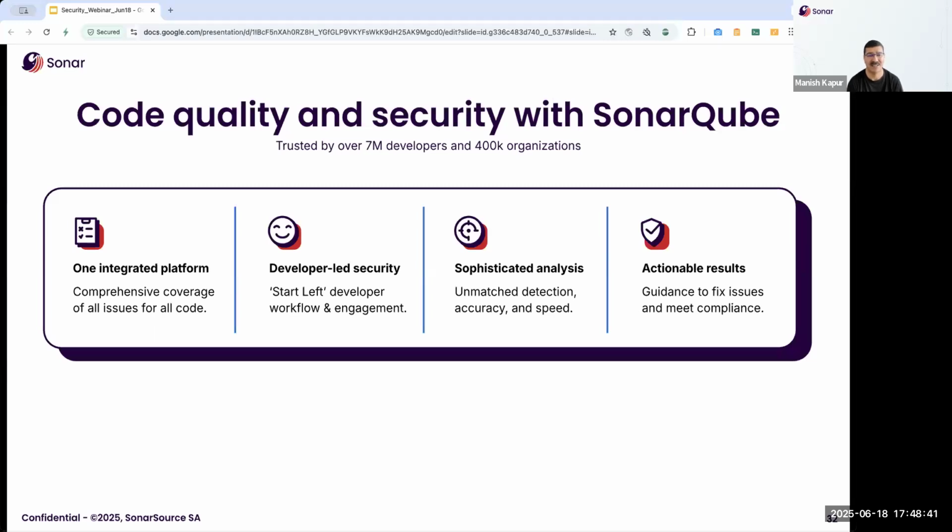And last, in the results that we show you, we want to focus on true positives and minimize the false positives for you, and give you remediation guidance via AI code fix and the agentic capabilities that we are adding in the product very soon. Our aim is to help you build software better and faster, and have fewer problems down the road when you are actually running the application in the ops phase of your life cycle.